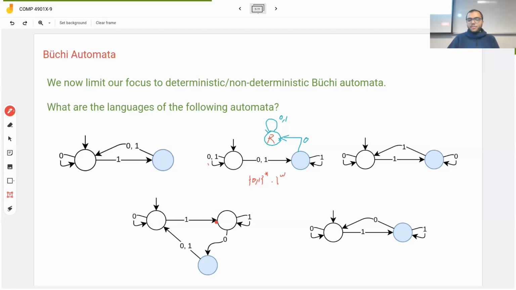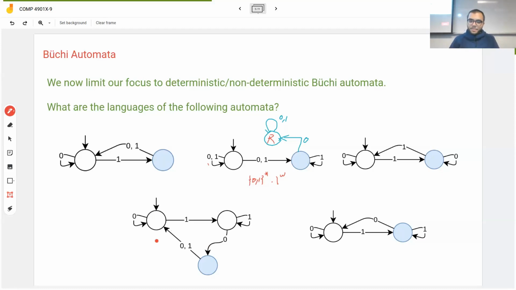But this was assuming that I have infinitely many ones and infinitely many zeros. Now let's say that I have only finitely many ones. Every time that I reach my target, I'm using at least one of these ones, right? And then I'm kicked back to the initial state. So if I have finitely many ones, it's impossible to reach this target infinitely many times. I can say the same thing for zeros. Every time I reach this target, I'm using at least one of my zeros, so I need infinitely many zeros. So yeah, this one accepts the set of all strings that have both infinitely many ones and infinitely many zeros.